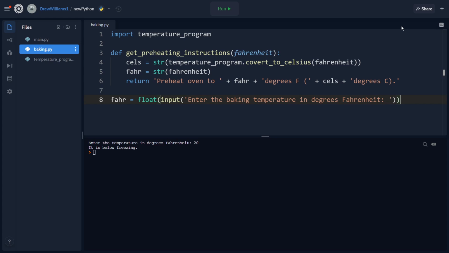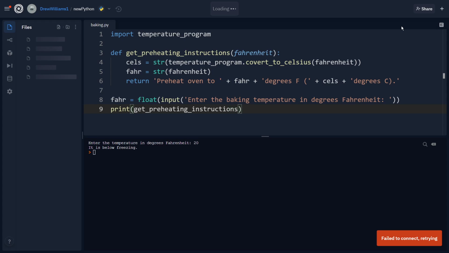And then we're going to print out get preheating instructions, the function we just created, for the value of Fahrenheit.